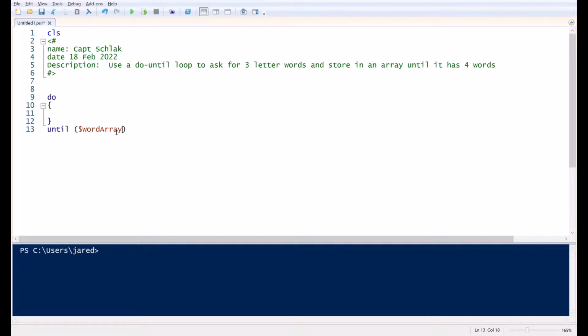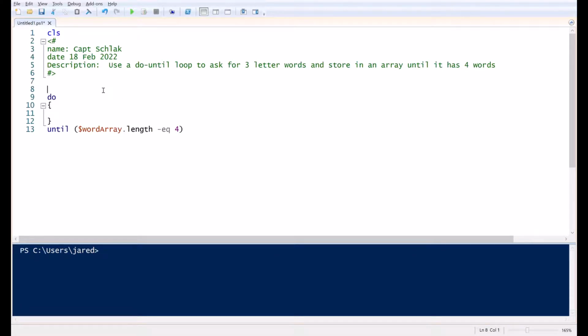Well, how do I figure out how many items an array has in it? I can do dot length, right? So until my word array dot length is equal to 4, or until the number of items in my array is equal to 4, right? So again, boom, that's not too bad. Again, that's the overall thing.